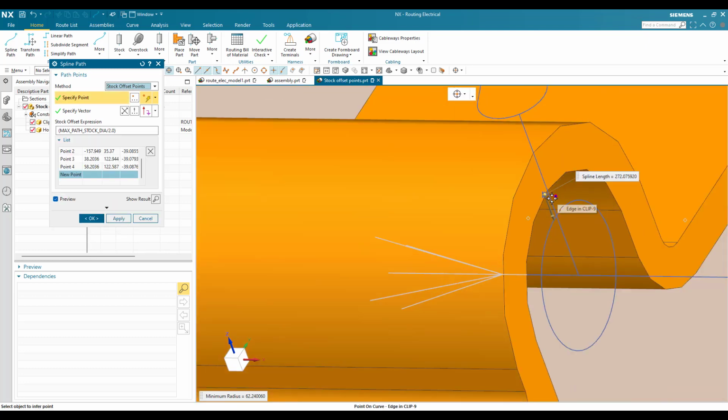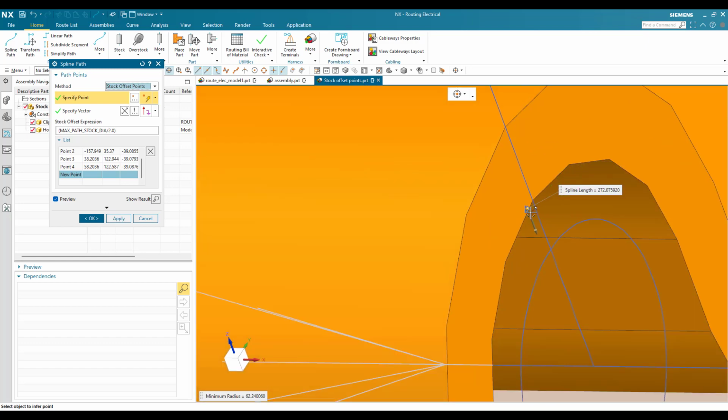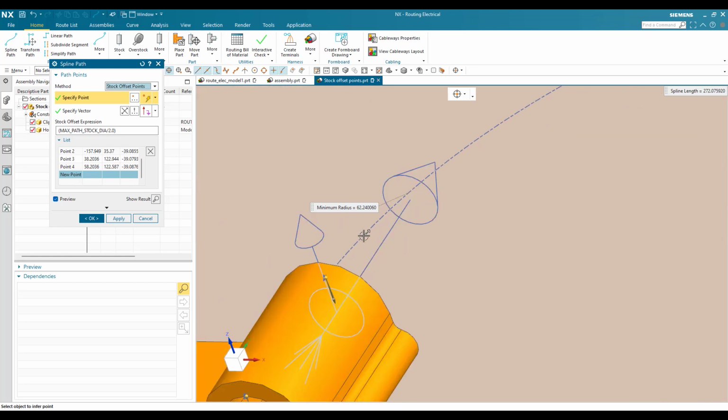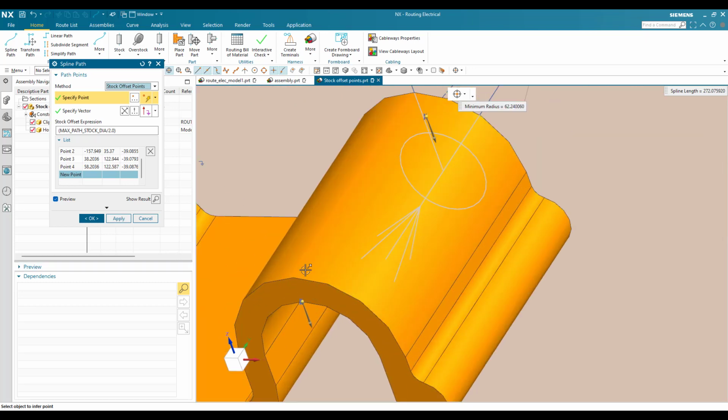They are all on the top of this particular clamp edge. Whatever the routing path we have created is exactly matching the surface of this particular clamp. Now I'll just click OK.